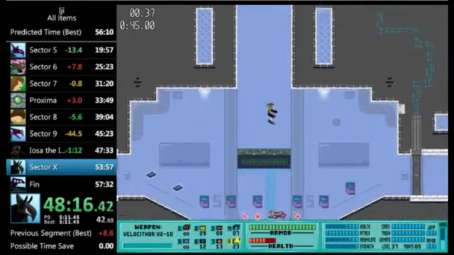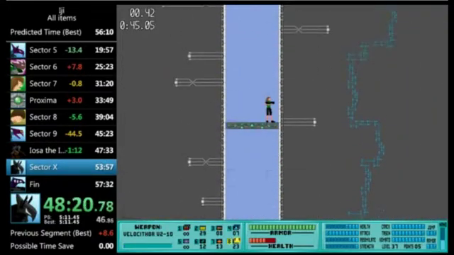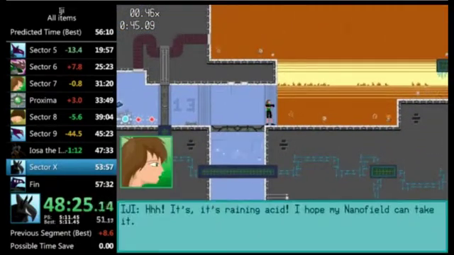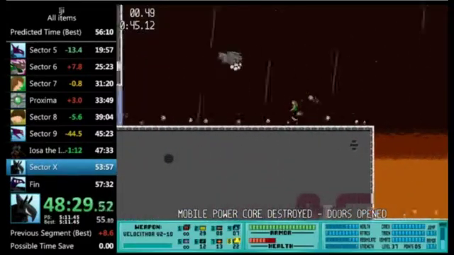Now, this sector is kind of weird. So first of all, falling all the way down here and taking this elevator up is kind of slow. The alternative is to do a really precise nuke jump 3 times, which I didn't bother with in this run because I figured I'd probably run out of ammo and or fail it.